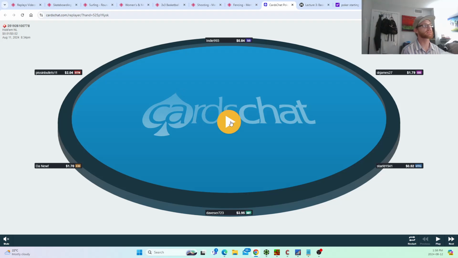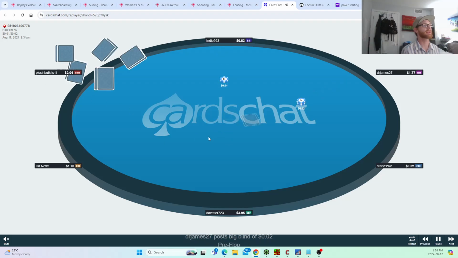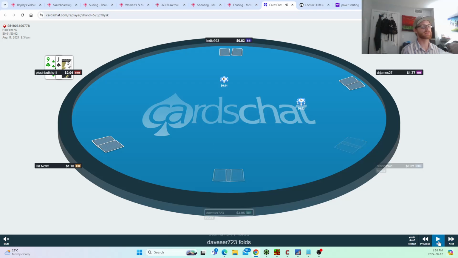So we're going to play this. I've already uploaded the hand. That's me on the left. I'm going to pause it so we go move by move. So there's small blind, big blind. The under the gun folds. The hijack folds. The cutoff folds. So it's heads up, so I like this. I'm going to put some money in the pot, and I'm going to try to put some pressure on these guys.